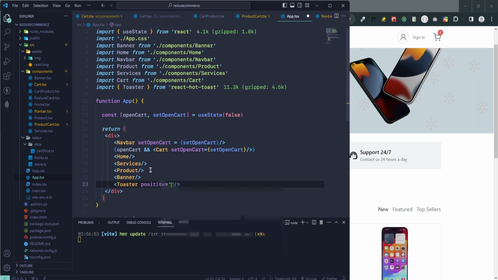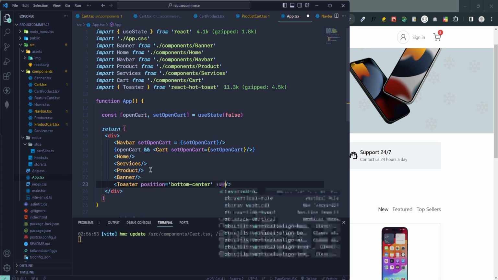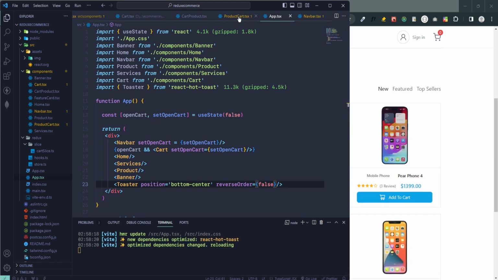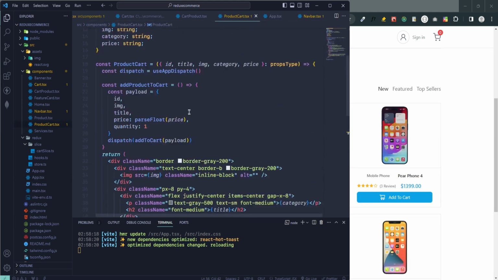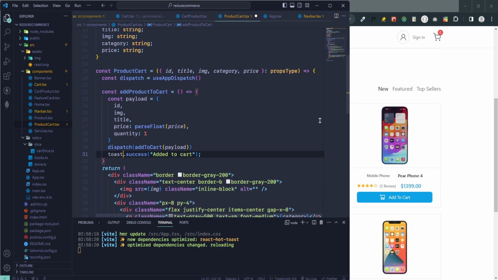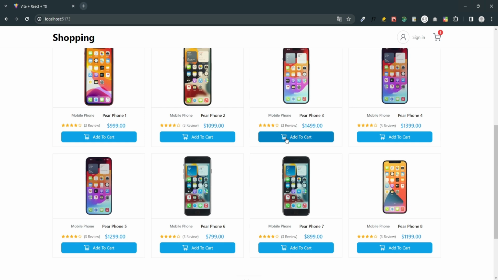And position bottom center and reverseOrder false. And I go to the product card and I add toast.success, added to cart. I import toast. Okay, look, when we add the product to the cart, toast sends an added to cart notification. It was a very nice application.